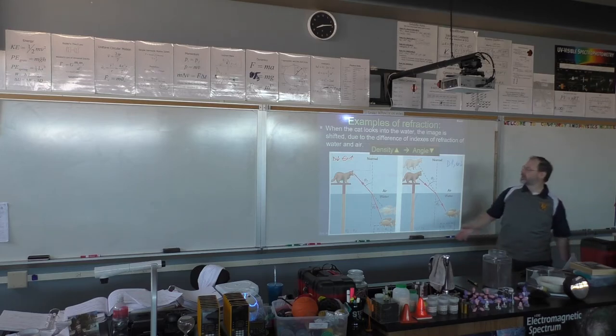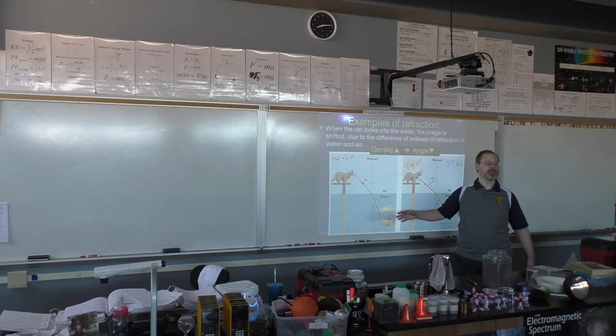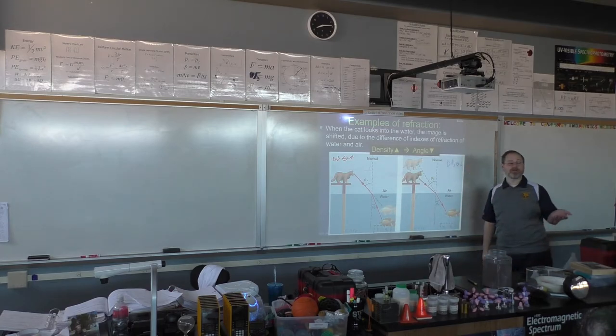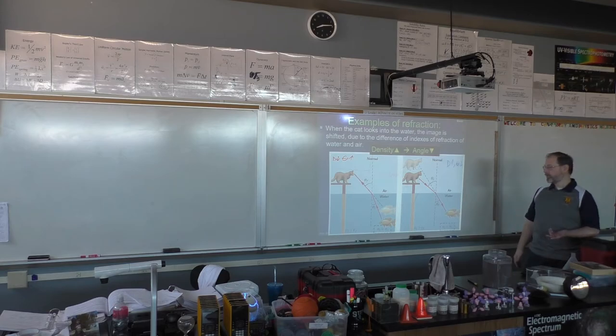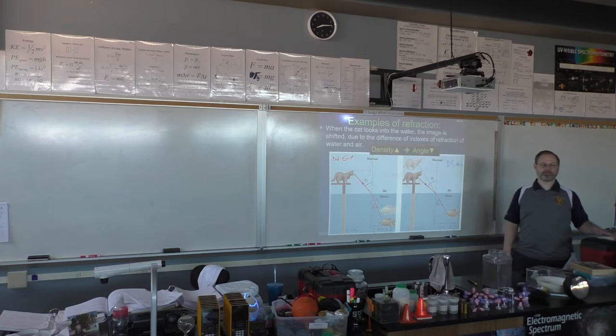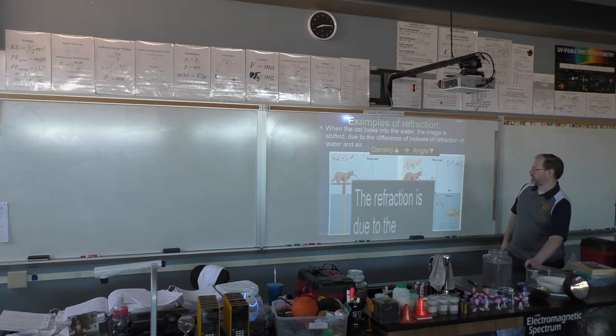And the opposite case is also true. As you go from a more dense to a less dense medium, the speed is going up or down? Up, speeding up. Now, it can never travel faster than 3 times 10 to the 8th meters per second. Now, there's this number. It's n. N is the index of refraction. It's on the next slide, I think. It is the ratio of how fast light is traveling to how fast it would be traveling in a vacuum, 3 times 10 to the 8th.